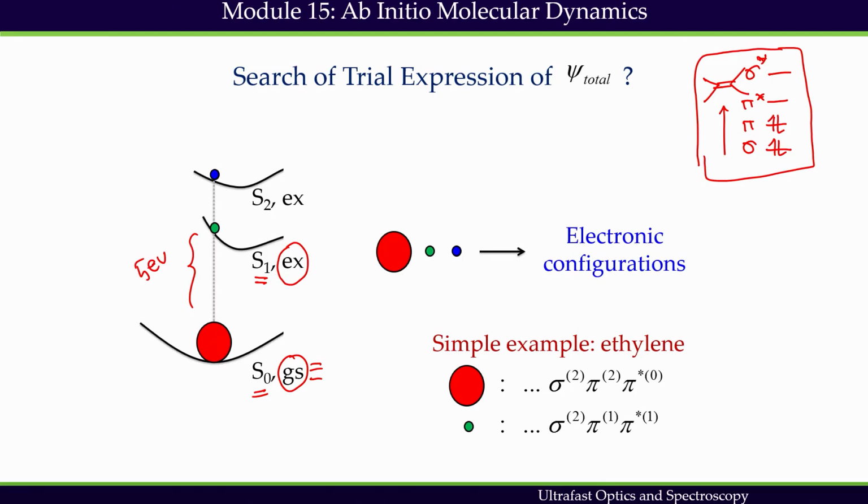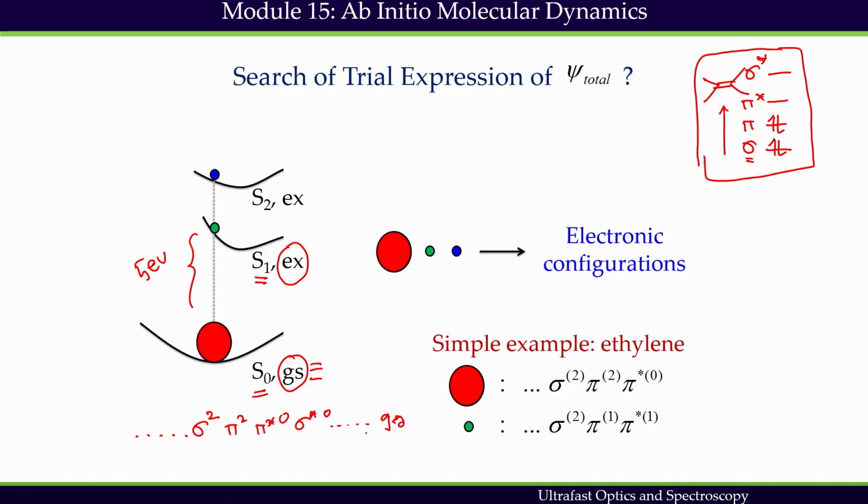If the ethylene is in the ground state, then we can write down the configuration as follows. Lower energy orbitals are shown by these dots. We are not writing them explicitly, we are just writing the valence orbitals, the high lying energy orbitals. So sigma 2, meaning 2 electrons occupy the sigma orbital, then pi 2, and then pi star is 0, and sigma star is also 0, and a few dots because we have many other antibonding orbitals as well. This configuration we'll call the ground state electronic configuration.